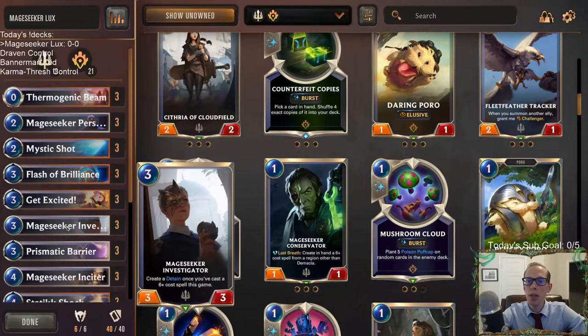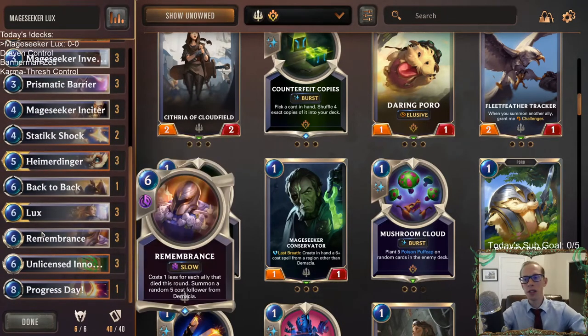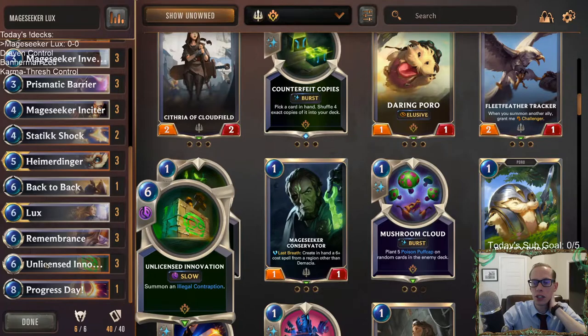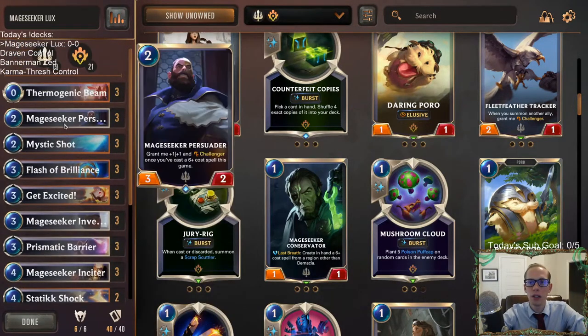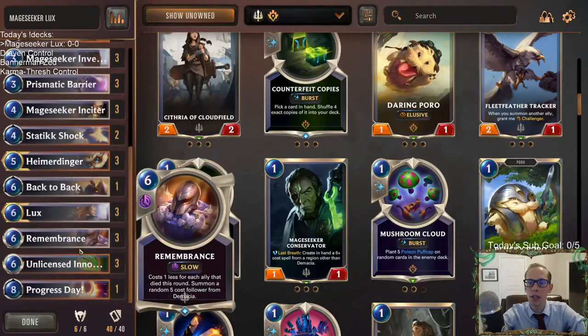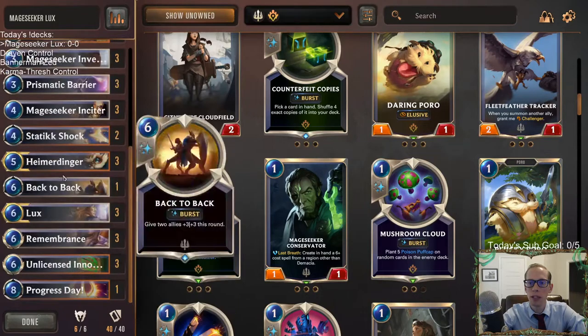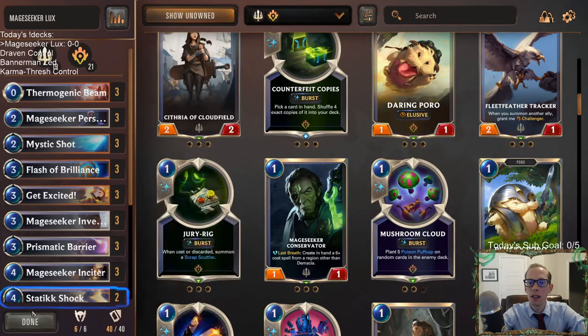The main goal of our deck is we want to take turn one and turn two off, and then turn three, we want to use our six mana that we have acquired the first couple of turns and play either Remembrance or Unlicensed Innovation. Either way, we get a large creature, like a 5/5 mostly, maybe a 5/4. But we get a large creature, and then it turns on all of the other Mageseeker cards, because then we've cast a 6+ spell. And so then we'll have Mageseeker Persuader, Investigator, Insider all turned on. So that's what we're trying to do here with this deck. And then we have a really powerful late game with Heimerdinger and Lux, and just trying to win those late games. All right, so that's our deck.